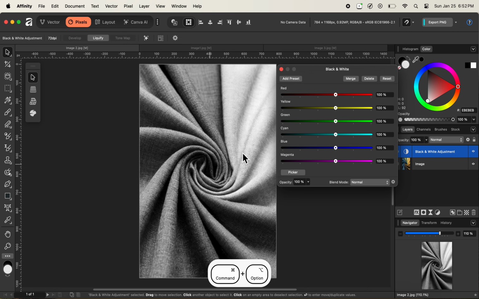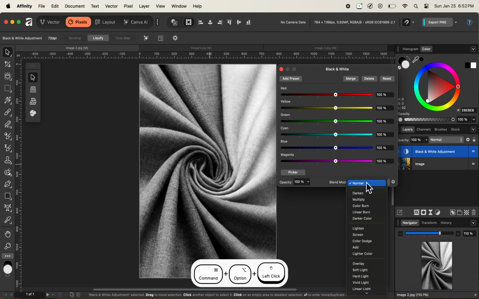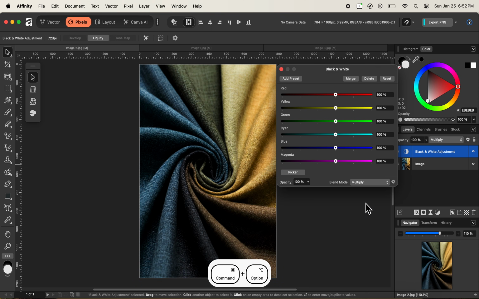To do that, navigate to the right inside of the black and white adjustment box, click on the blend mode option right here, and within the blend mode option, select multiply.